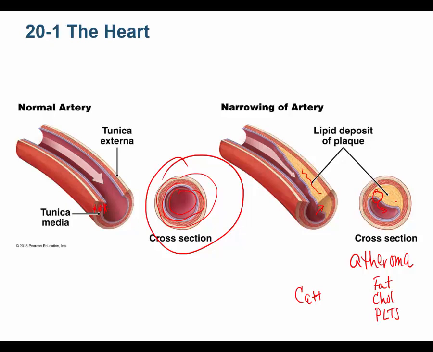The other danger is you completely occlude this artery. If this atheroma or plaque keeps getting bigger and bigger, and pretty soon you occlude this artery, you are not going to deliver any oxygen distal to that occlusion. And you can have tissue necrosis, tissue death, for not delivering oxygen and nutrients to the tissues distal to the atheroma. So this is why we check blood pressure and cholesterol levels, because the correlation is that high blood pressure and high cholesterol hasten the development of these atheromas, whereas low blood pressure and low cholesterol seem to be linked to the lack of these atheromas, or at least the very slow growth of them.